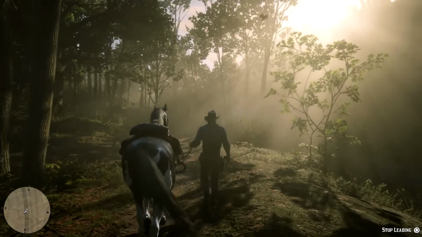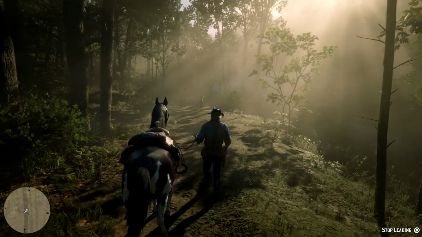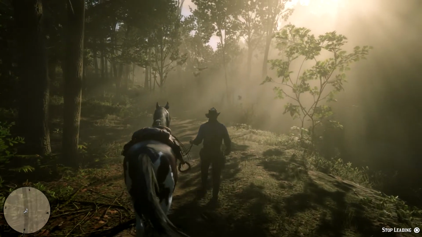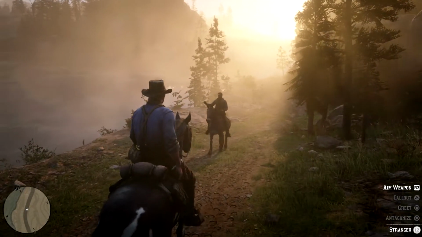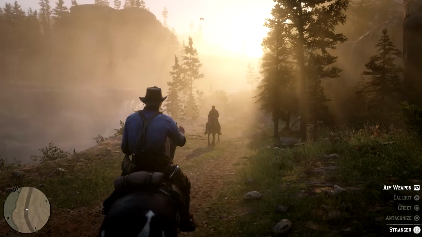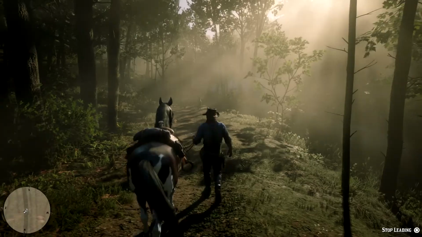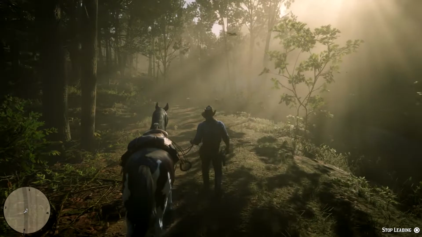Here we see another money shot. We got God rays, aka the sunlight leaking between trees and stuff. It creates this incredible atmosphere, and this might be some of the best, most beautiful use of it I've ever seen in any game. It just looks so awesome and makes me want to explore this entire world right now.